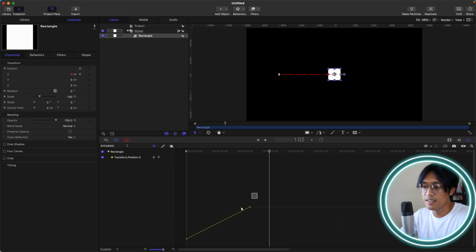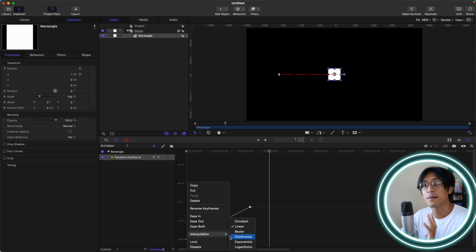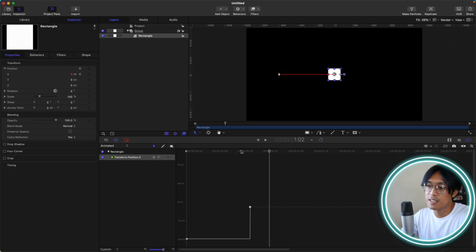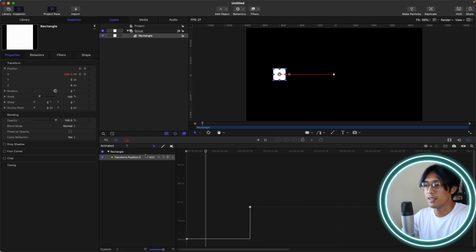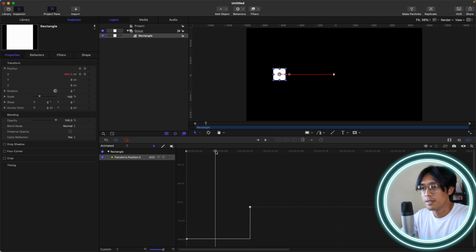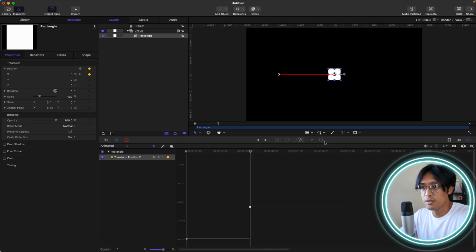Now constant. Constant is a very interesting interpolation here in motion, because you can have that stop motion effect, like from one point to another point immediately. For example, just like this. Then let's make it much more visible. Let's change the second position to -200.